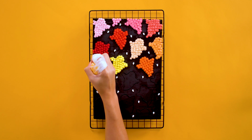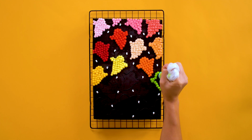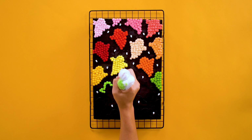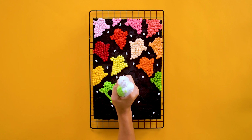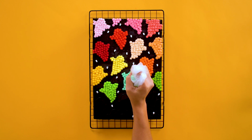Tip: if you want to create different shades, instead of another drop of the same color, you could add a different color. The green range has a really great example of this. For the third shade of green, I add blue to give a turquoise color. Ta-da!